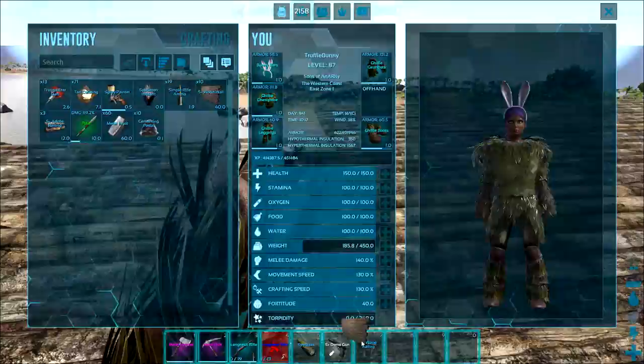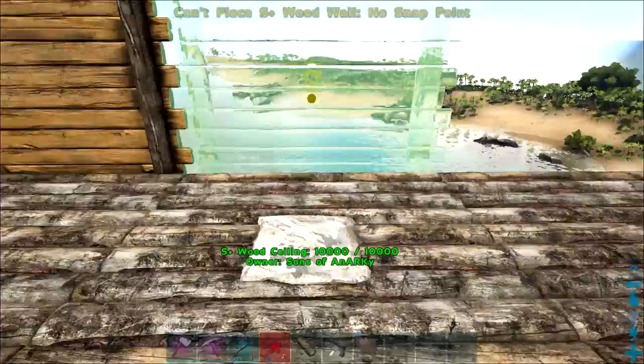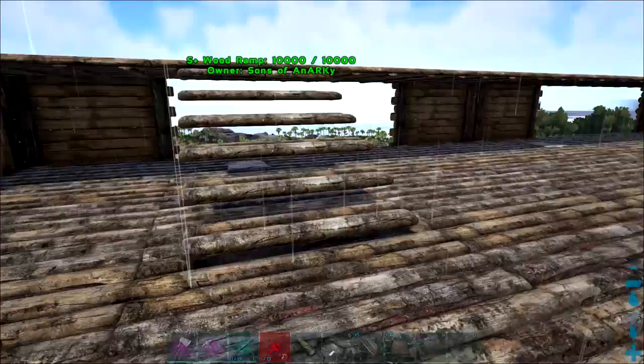So here's where we built out actually three ceilings on the edges, and then we just went around and did one high walls, and then I think we did like every two was a window or something like that, but obviously you can do it the way that you like it. And then after we got the walls down, we put ceilings across because there's going to be two different levels of seating. And after we get that part done, we're going to go into the walls on the upper part.